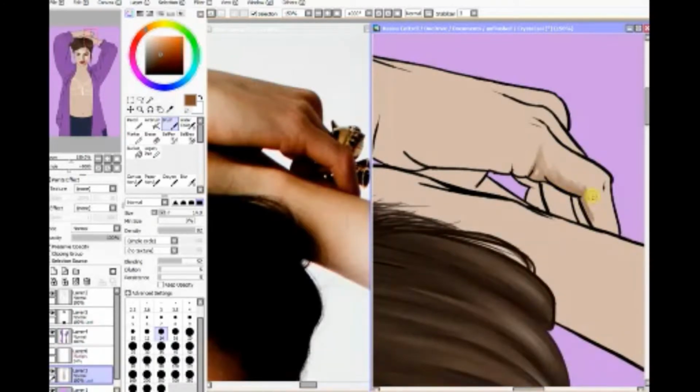So the reason why you do harder shading on the hands is because there's a lot of wrinkles. There's a lot of color variations and little tiny spots and things like that.